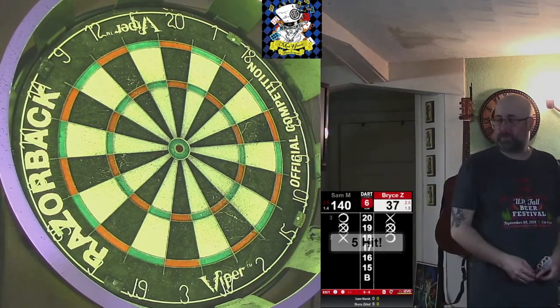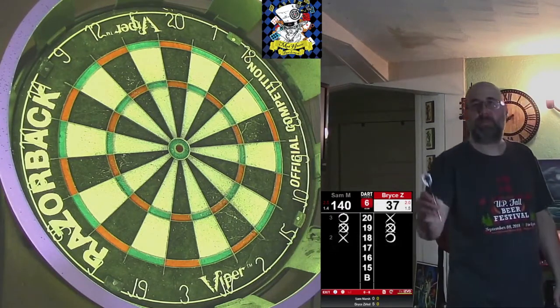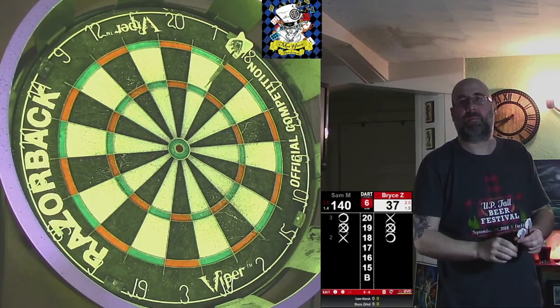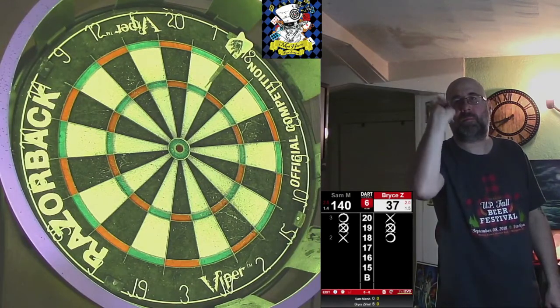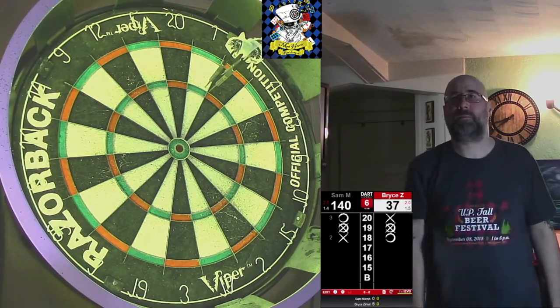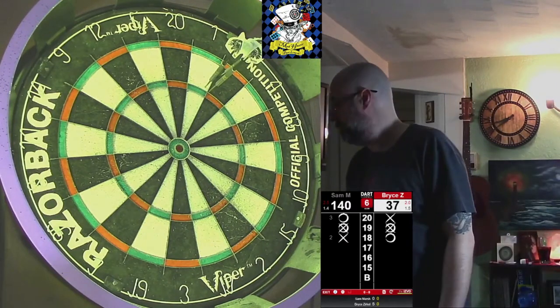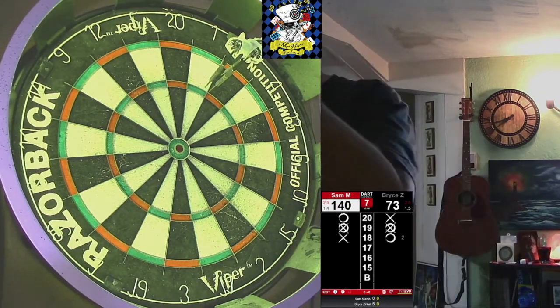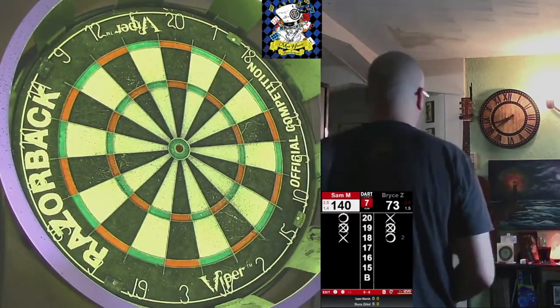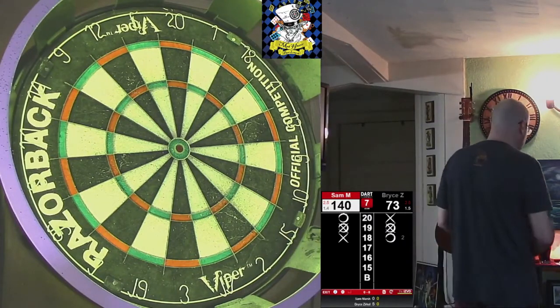Sometimes in 501, a lot of guys will go for a cover shot down on the 19. Like if treble 20 is blocked, they'll go down to the 19 to try to get treble 19. I'm already at the top of the board. A lot of times I'll just switch over to the treble 18 and try to get that treble 18. A lot of guys are afraid of that number for some reason.